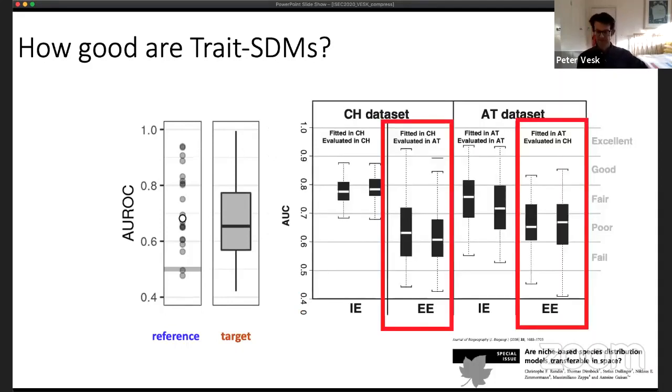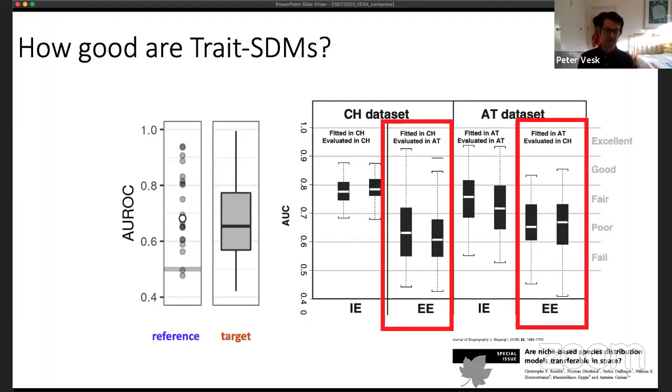Let's draw that comparison a bit further. This figure I've stolen from Christoph Randon's great work, where they evaluated predictive transfer within species in the European Alps, when they fitted models in Switzerland and then evaluated them externally in Austria, or fitted them in Austria and then evaluated them in Switzerland. This is for tens of species, oaks and pines and firs and other things, but evaluated always within the species. You can see that these distributions of performance are pretty comparable with ours. So that would say that with just 3 traits, we are managing to predict the distributions of these quite well.